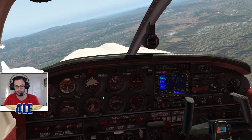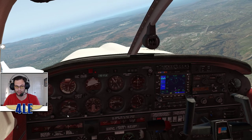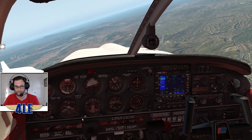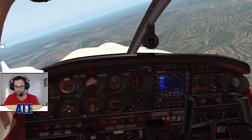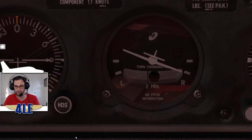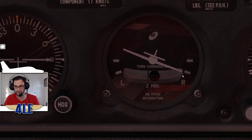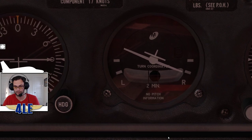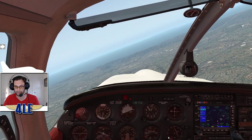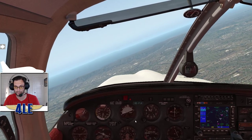298. So this will take 2 minutes for us to go back over to 090, if we just hold this right there. Now, what the sim is not doing right now is it's showing this ball is right in the middle. You can see right here. That is pretty much right in the middle, a little bit to the right, but we've got this looking good. So that's pretty nice right there. And we're just holding 3900. There's no vertical speed, so I have this set up perfectly.